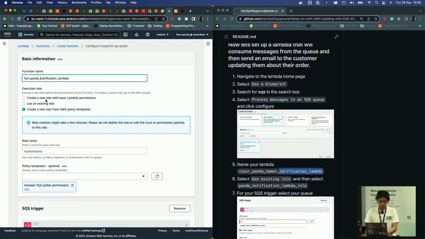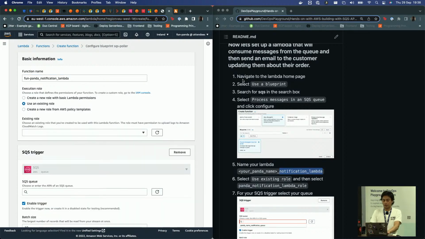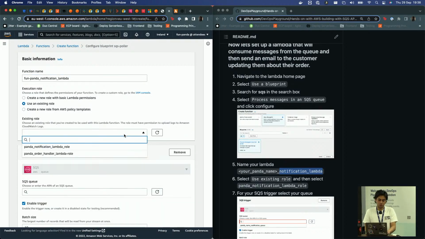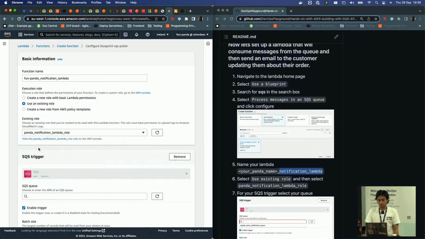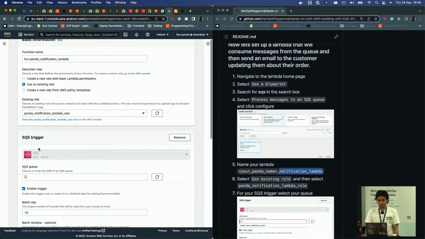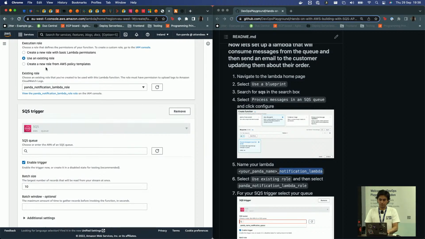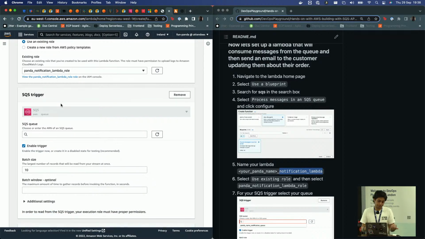We're going to use an existing role. Again, Patrick has been very nice in provisioning existing roles. So if you click on existing roles, we're going to use the Panda notification Lambda role. Just click on that. Once you've selected it, we're going to go down to the next section, which is SQS trigger.